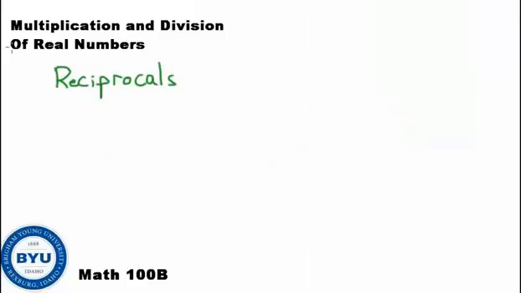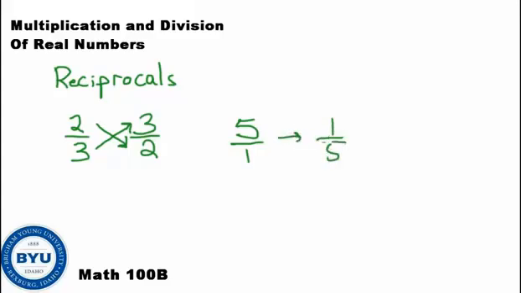Another topic that we want to talk about when it comes to division is reciprocals. The reciprocal of a number is really important to be able to find. For example, if I had the number, let's go with 2 thirds. The reciprocal of a number is it's flipped. It's its multiplicative inverse. In other words, you flip the number. So the reciprocal of 2 thirds is 3 halves. We would just flip those values. The reciprocal of 5, you could think of 5 as being 5 over 1. And so the reciprocal of 5 over 1 is 1 fifth. Or the reciprocal of negative 7 thirds, well, you just flip it, would be negative 3 sevenths.